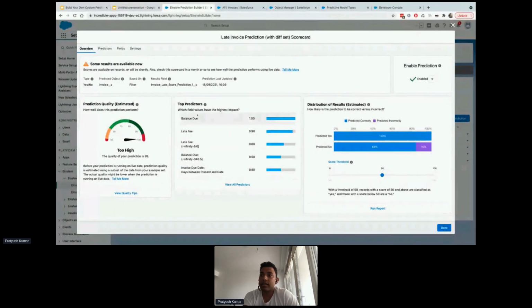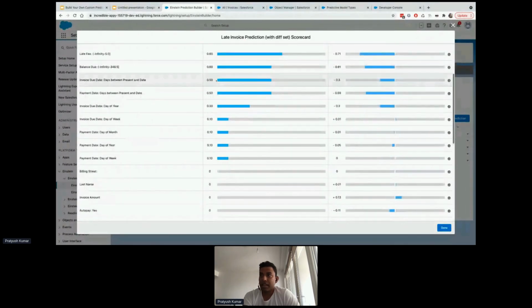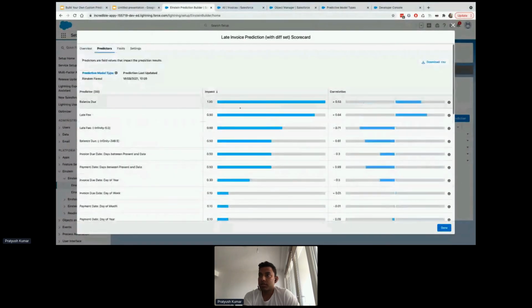So what are the fields that are impacting your prediction? Balance, late payment, and it would range from 0 to 1, 1 being highest, 0 being the least. Once you click over there, you can see the scores of different fields or different attributes having an impact on your prediction.